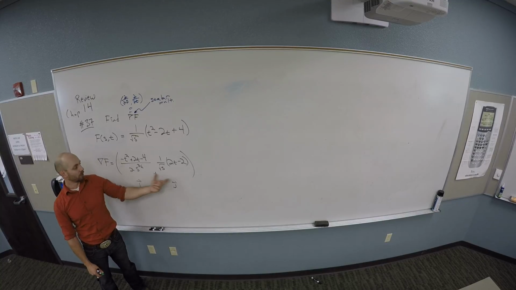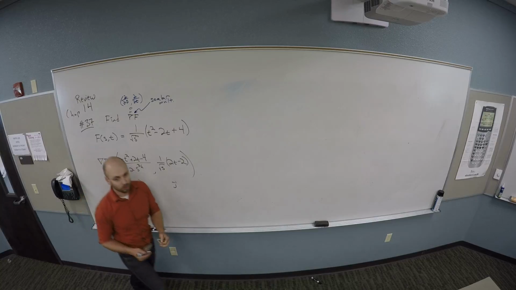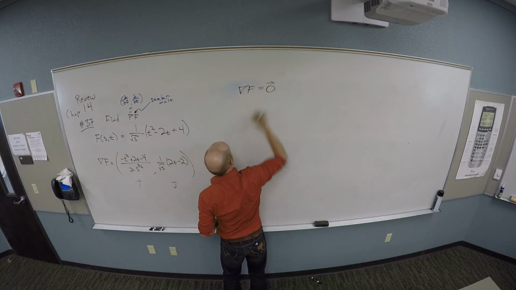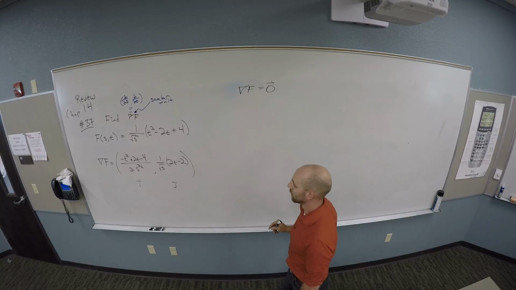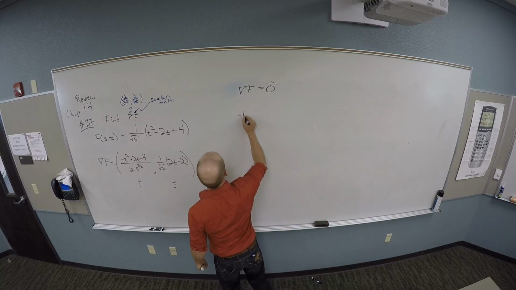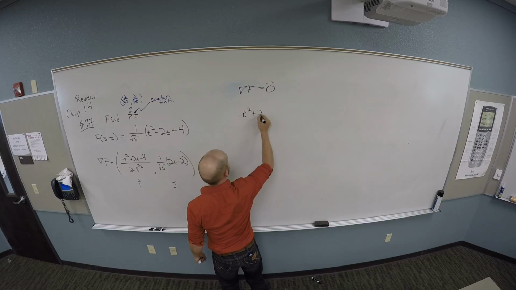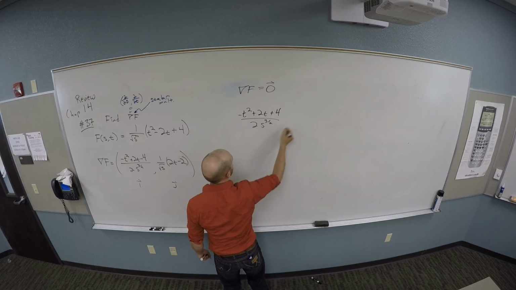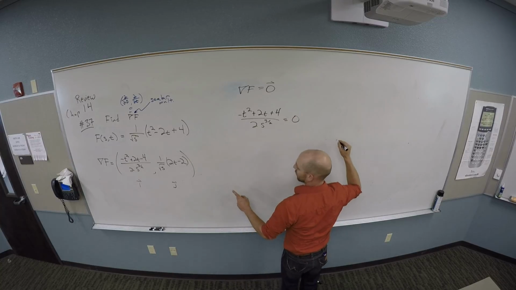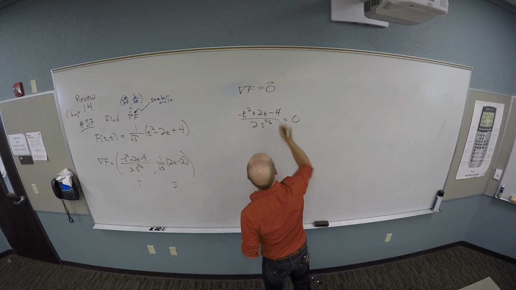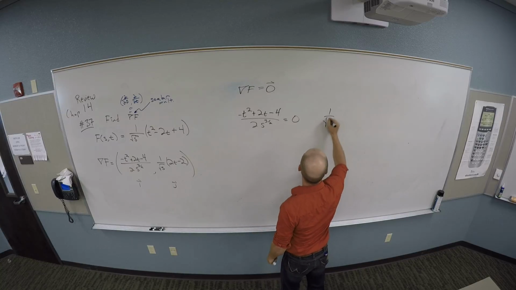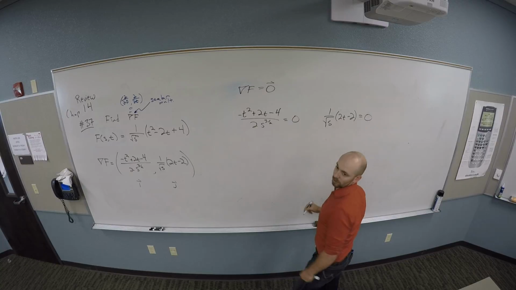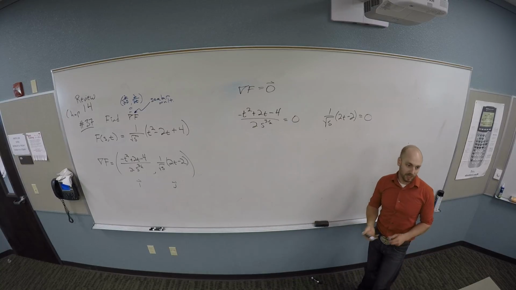Okay, so let me set both of these equal to 0 and see what I can get. That's really setting the gradient vector equal to the 0 vector, right? Solving. So I've got minus t squared plus 2t plus 4 over 2s to the 3 halves is 0. Oops, minus 4, thank you. And 1 over the square root of s times 2t minus 2 is 0. And I need both of these to be simultaneously satisfied, right?